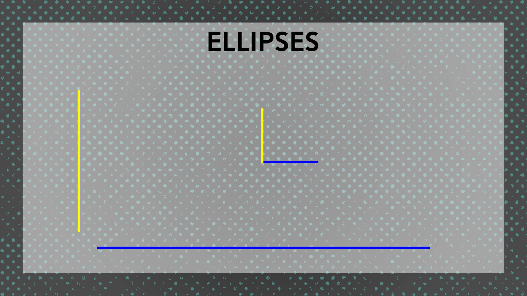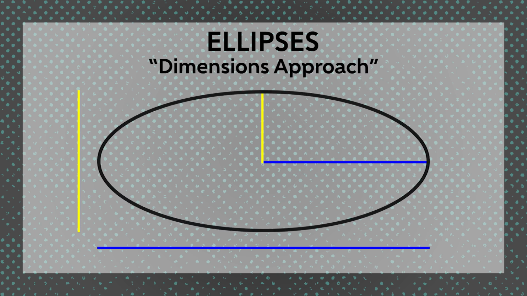Instead of the focus approach, we can also make an ellipse by predetermining the height and width that we want. Remember, with the circle, the sine and the cosine determined the horizontal and vertical point, and then we multiplied that by our radius to result in the circle. Well, if we multiply the height result by one value and the width by a different value, we still get a round object, but now it's an ellipse. We can call this the dimensions approach because we're using the dimensions we want to craft an ellipse that fits the size that we want. We can prove this all out pretty quickly just by using a line renderer and a custom script. So let's jump into Unity and see how it works.